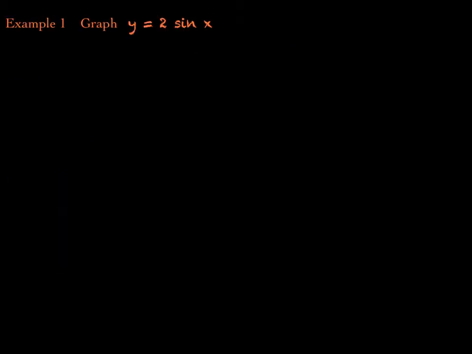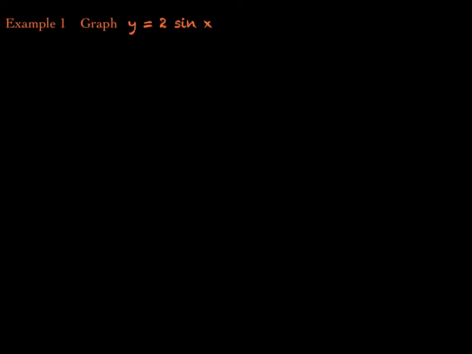All right, we've reached our first example here. We want to graph y equals 2 times sine of x. Now, I hope to show you by the end of this example that this 2 right here is the coefficient of our function, right? This 2 will represent, as far as transformations are concerned, a vertical stretch by a factor of 2 units. In other words, our graph will be stretched vertically by a factor of 2 units.